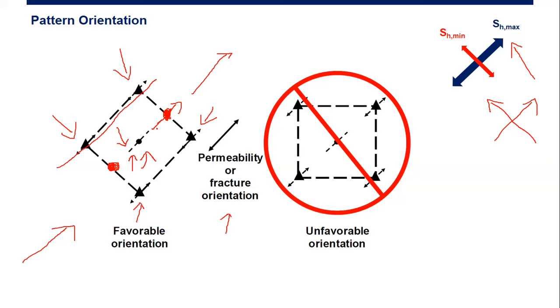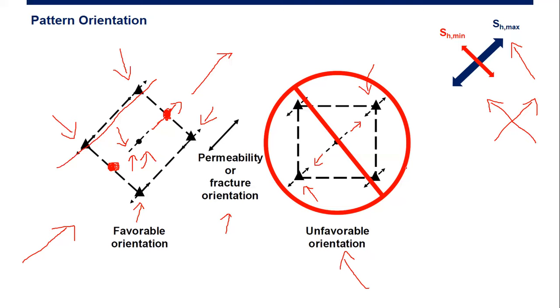On the other hand, this is the unfavorable orientation, because as you can see, at that side and at that side, the fracture will be connected to the producers. It is also possible that the producer will be fractured as well. Of course, the fracture wing of the producer will at one point in time be connected to the fracture wing of the injector, and the problem becomes worse.